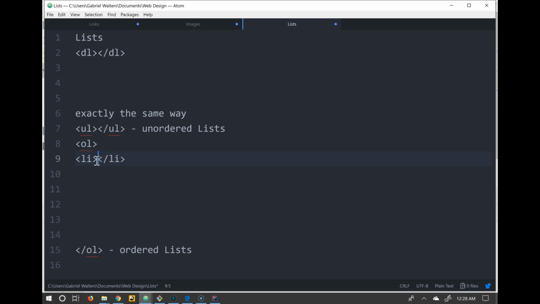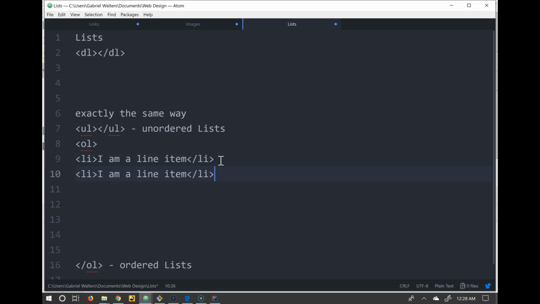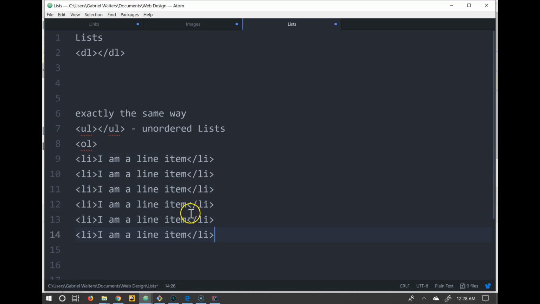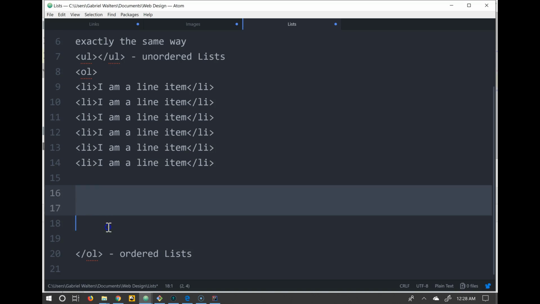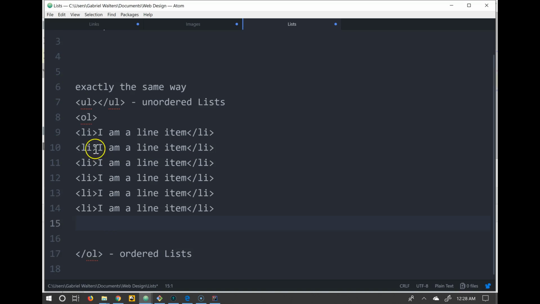And this would be, I am a line item. And we can have as many of those as we want. And it will print it out, and it's going to display every line item.